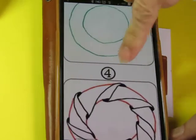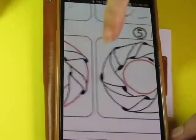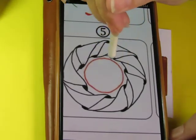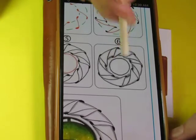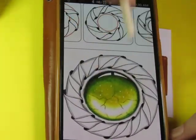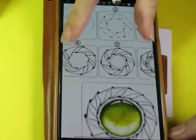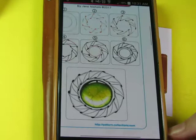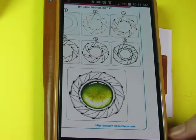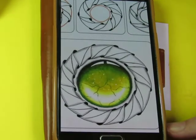And then number four, we're going to fill in from that to there, that to there, like that. And then number five, we're actually going to put another circle inside this shape. And that creates a space for your gem. I just thought that you could make this a hollow thing and put another one going behind there, sort of like a donut. But I think I'm going to do it just like this because it's always fun to practice doing gems. So I'm just going to follow this just as it is.